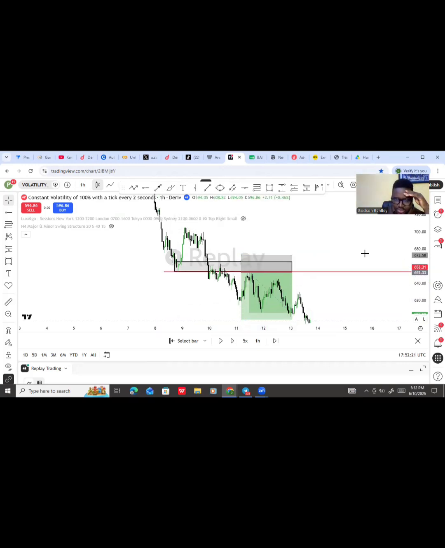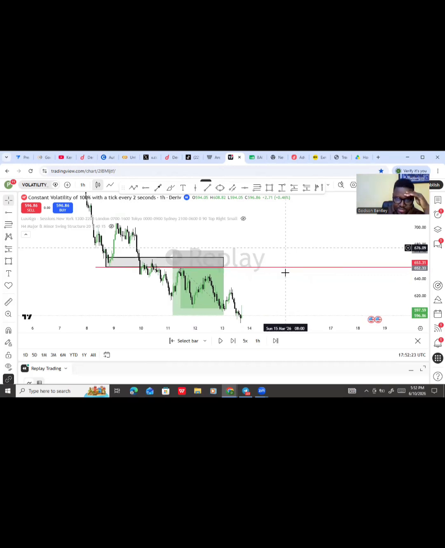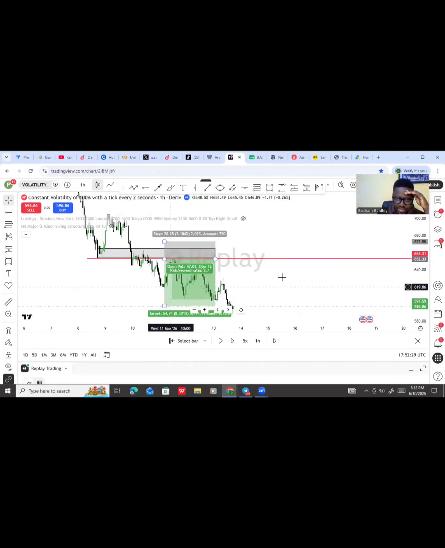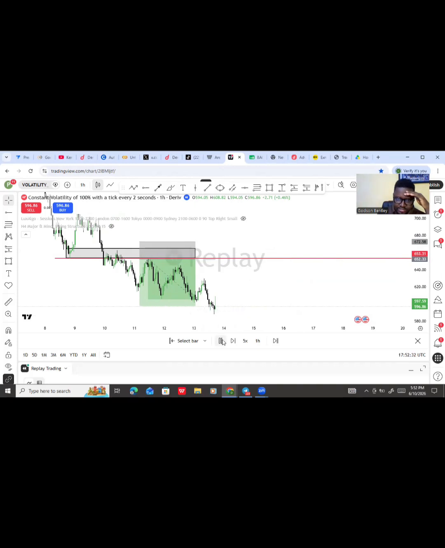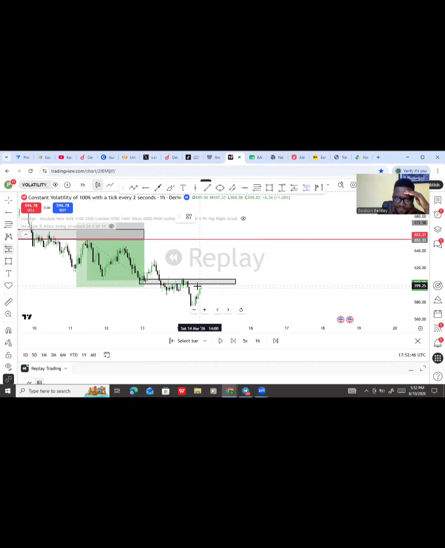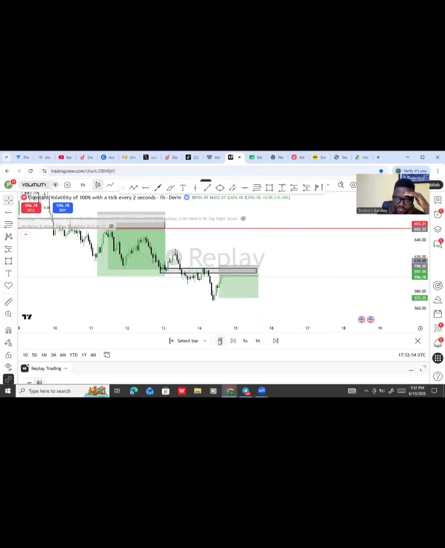So remember, 1:2 risk to reward ratio. Then it should be a very good breakout structure. This one is not a good one for me. So let's continue. Very good breakout structure. So we have another breakout structure here. Very good one here. So let's see. 1:2 risk to reward ratio. Okay, so we hit SL on this one.